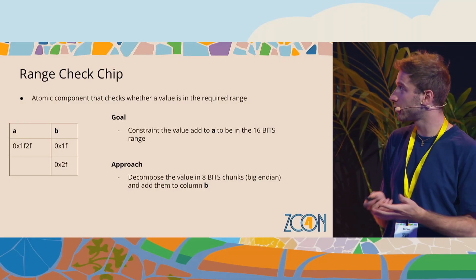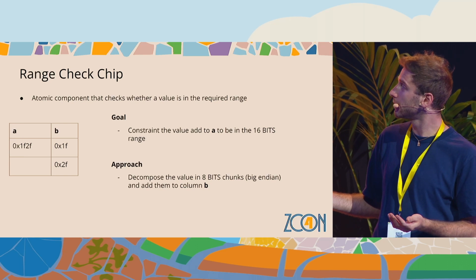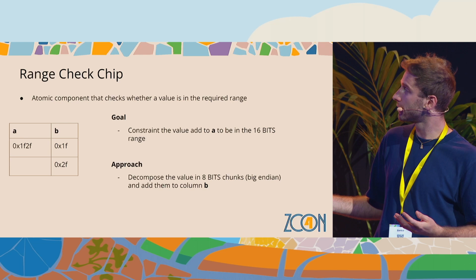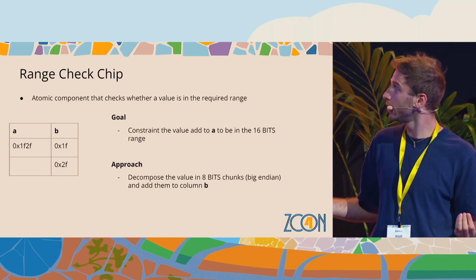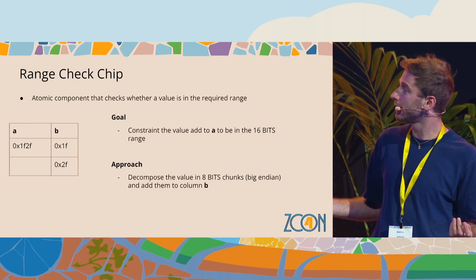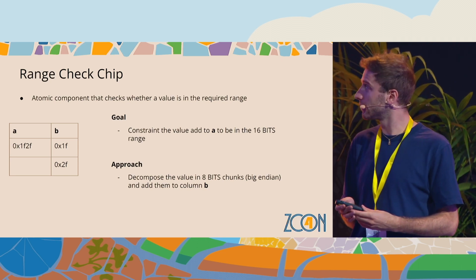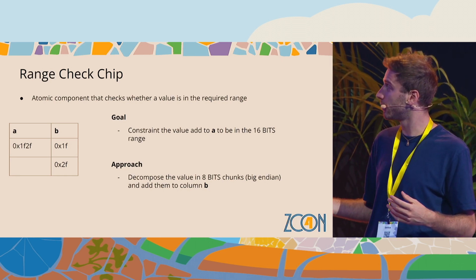Yeah. So let's consider a situation in which, in our case, the prime is between 254 bits and 255 bits. So we set a range arbitrarily. We can set it to 248 bits, and in this case, basically, what we are checking is that A... okay, let's take this as an example, just 16 bits. The way we check that A is in 16 bits is that we make sure that its decomposition works: you can decompose a 16 bits value using 2 8 bits values. So if A was beyond 16 bits, it wouldn't be possible to decompose it in 16 bits values.